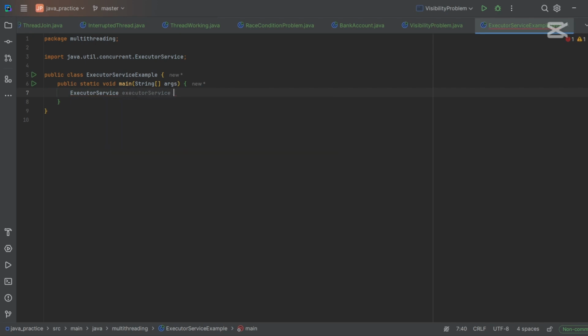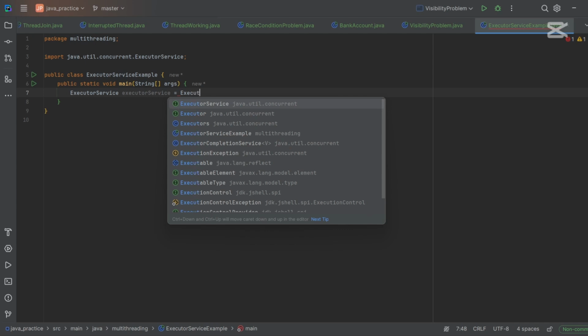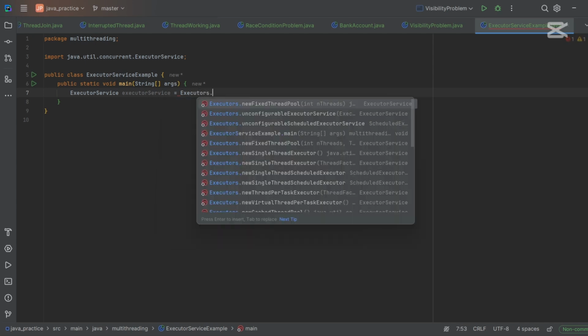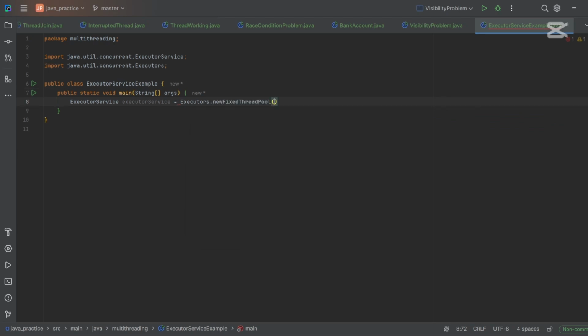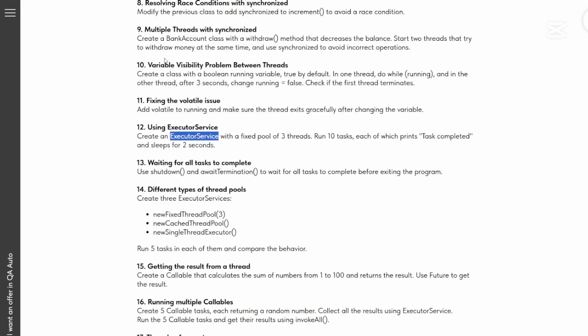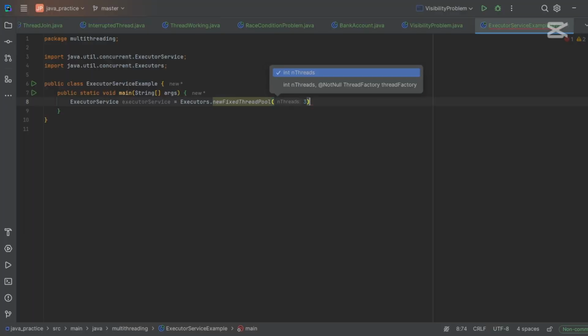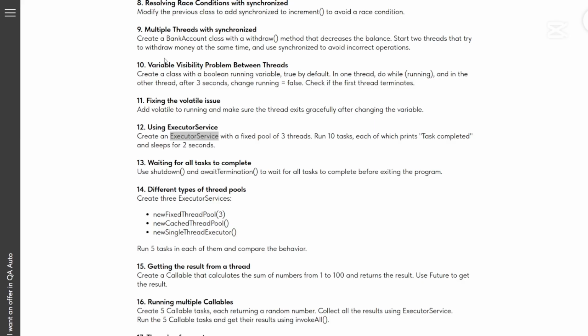So let's create an executor service. Then we can use Executors dot, which one do we choose? Let's say newFixedThreadPool. So we want to have 3 threads. So we pass number of threads 3, and we want to run 10 tasks.